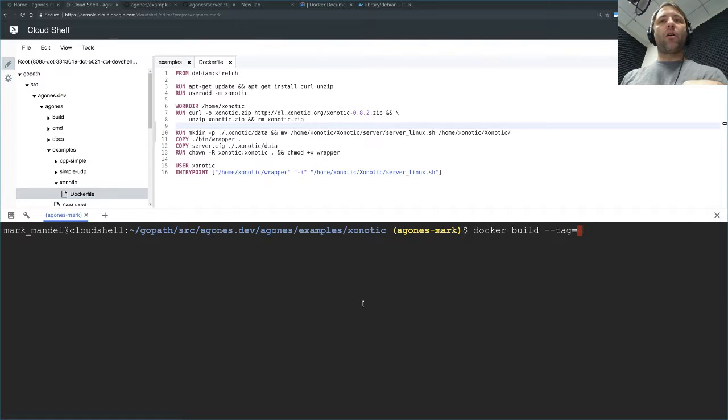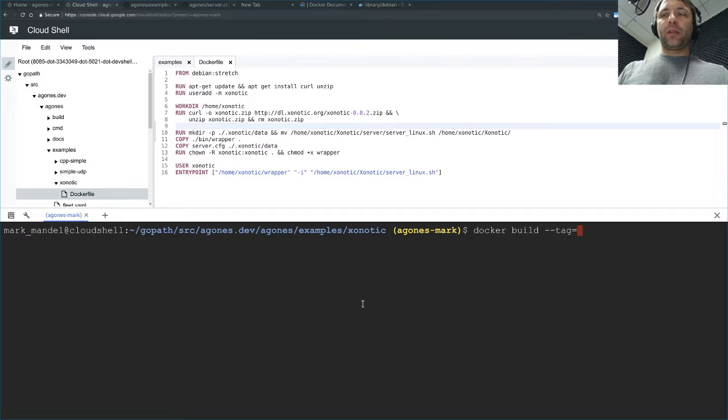I'm going to put it on Google Container Registry because it's the container registry that comes with Google Cloud, and it has the integration with the security hooks that we have. So I've got all that security already basically built for me, which is lovely. To do that, I need to preface the tag with where it's going to end up.